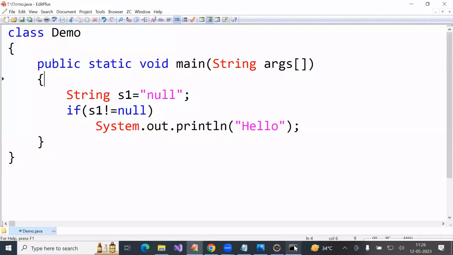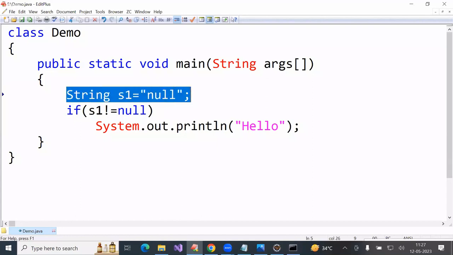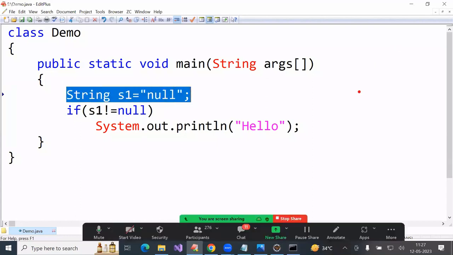First, is it clear? Any doubt? Now, in this line, is an object created or not created? Created. In this object, what will be there? Null. This is a string object.